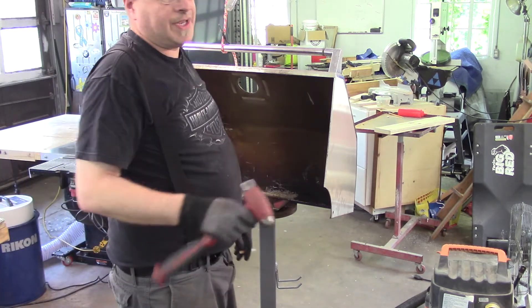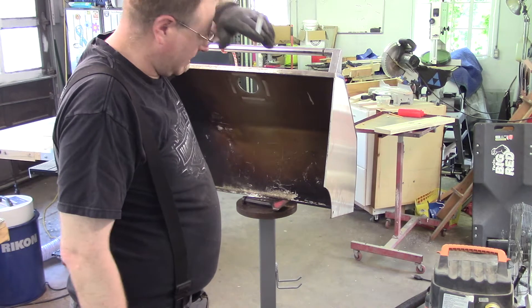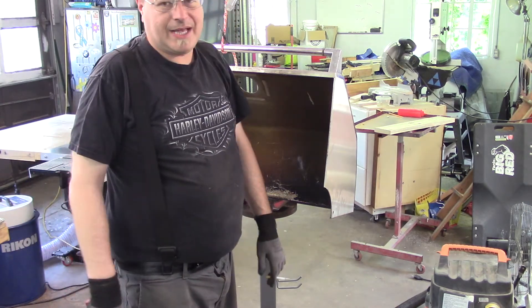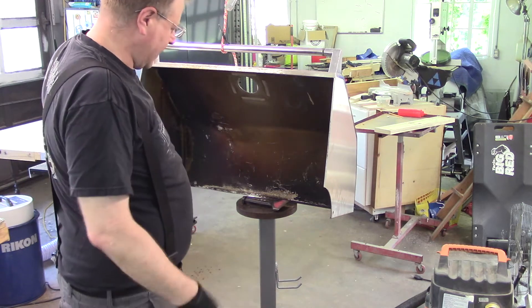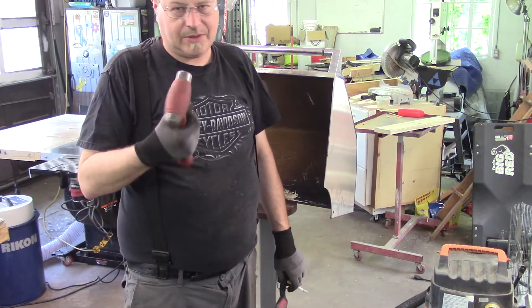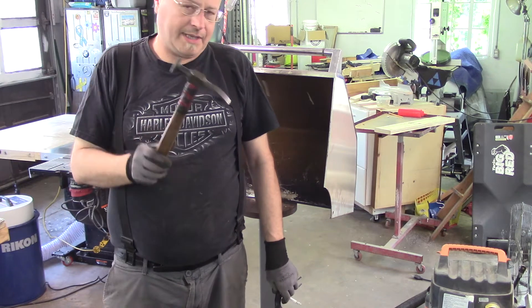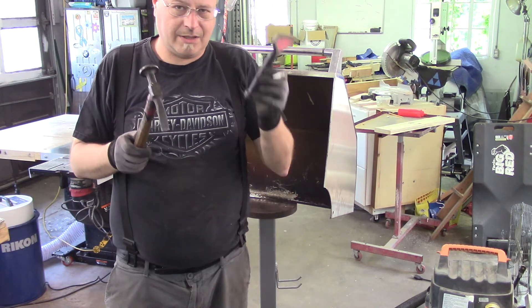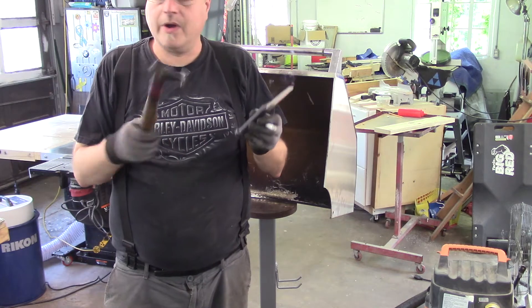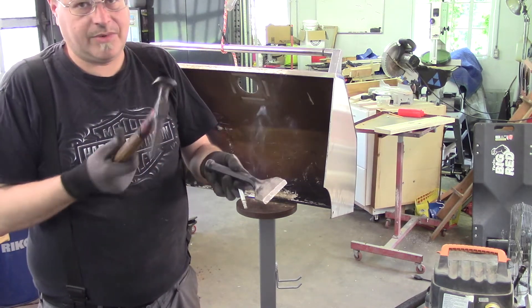I've been watching a lot of YouTube videos of this guy named Ox Tools — he's fascinating. He works for Berkeley Labs as a machinist. He's got a big hammer collection and I'm envious, but I'm not far behind. Quick note: this is a hardened chisel and this is a Snap-on dead blow ball-peen hammer. This is a very expensive Snap-on body hammer — you never beat a hardened chisel with a body hammer. This is my roughing hammer; I have a finish hammer too. You don't use this hammer on anything other than sheet metal.